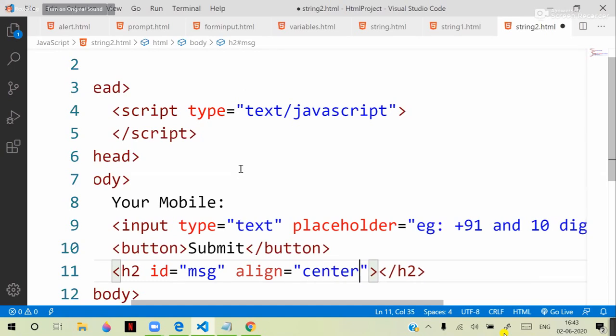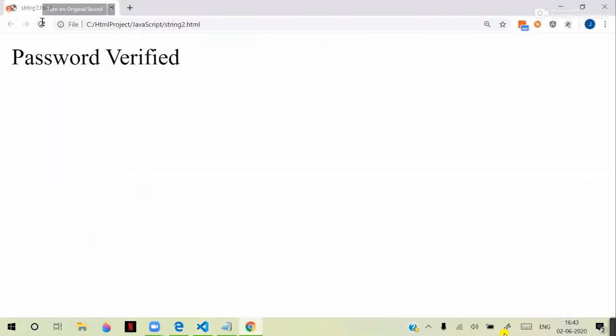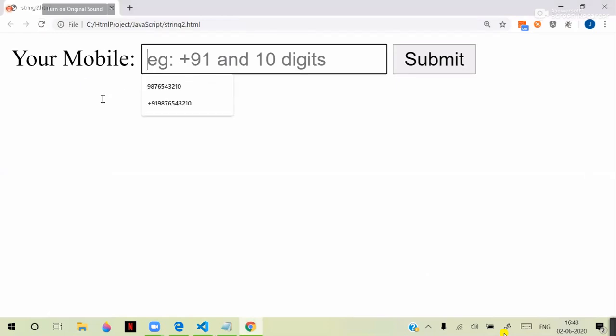Now importantly, when the user clicks the submit button, I need to verify whether mobile is in the same format how we are asking.